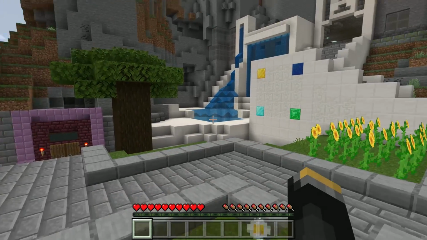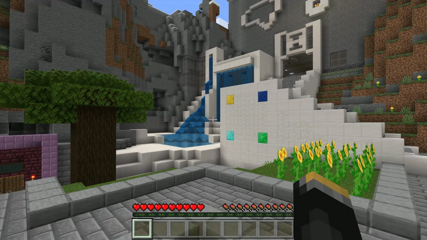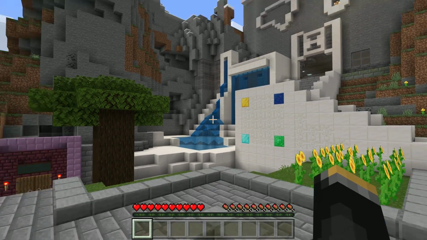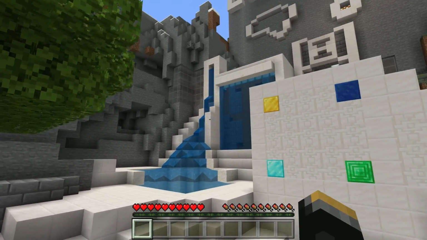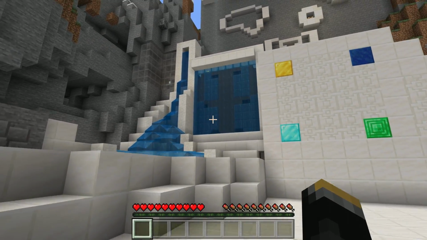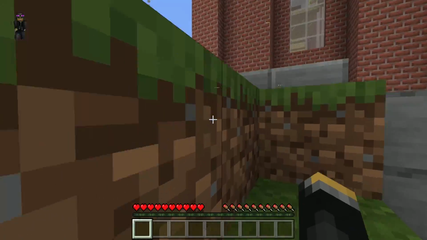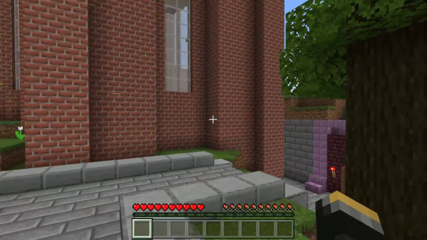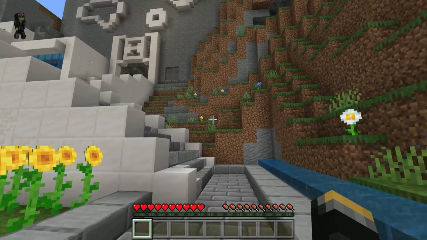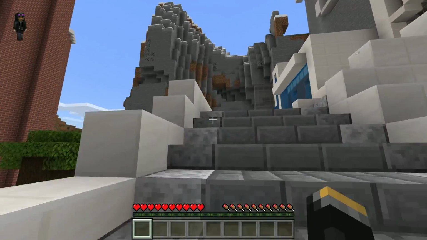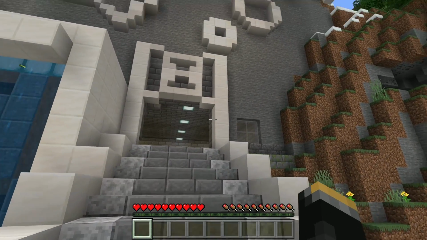But I wanted to start with kind of like the Greco-Roman pillars, courts, kind of look here in Minecraft with a little fountain. Bonus points if you could recognize the Greek letter. There's a bunch of hidden things that are kind of around this area. But you kind of walk in, and this was built into a pre-existing mountain. You can see all the different caves and everything that are here.